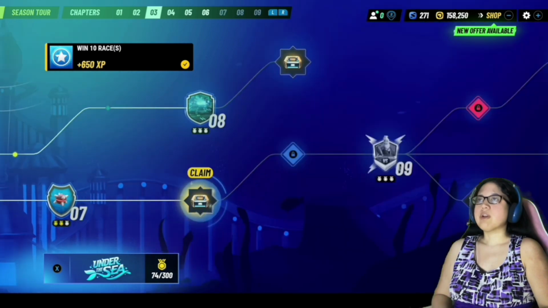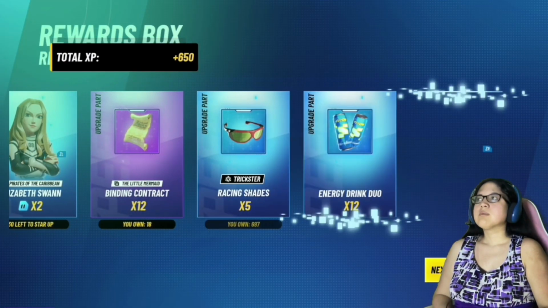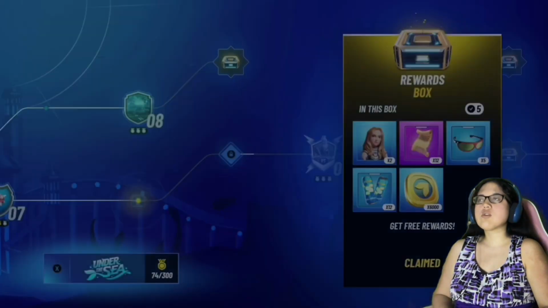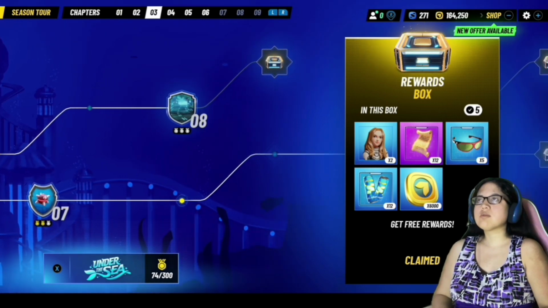So, gotta try again. I like it. Elizabeth Swan, Binding Contract, Racing Shades, Energy Drink Duos, and Season Coins. That unlocks Way to the Boss. Cool.